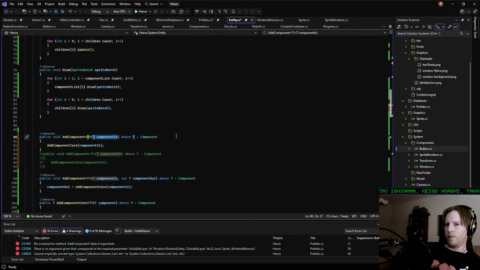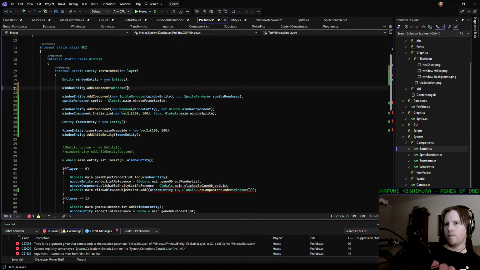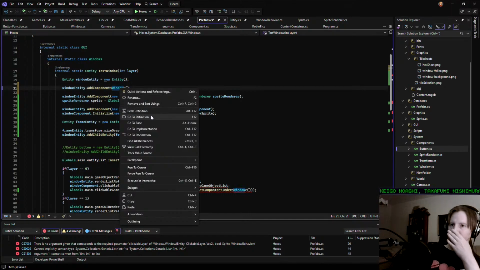If you do add component, params, object, args, that's not going to take anything in particular.